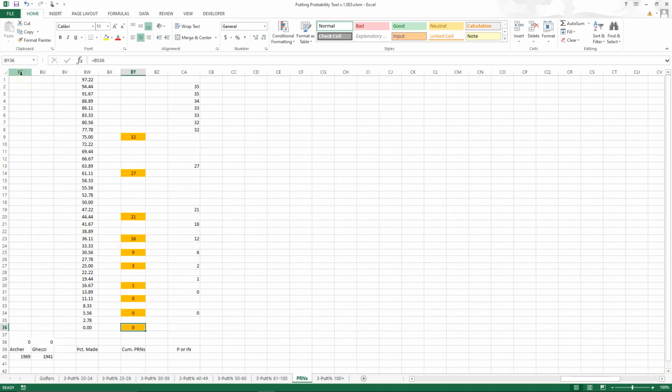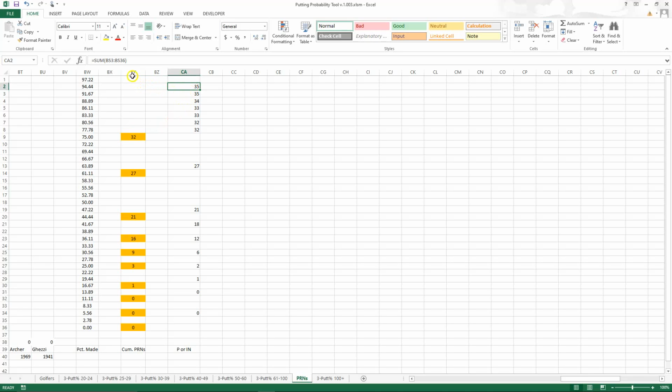And you'll notice that the column that we're going to use to put in Archer's data is the BT column. But if we click over on this cell here, you can see that everything references the BS column, and similar to this situation over here, the CA column references the BS column, and both of these need to say BT where it says BS.